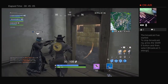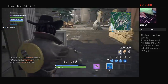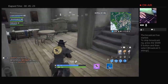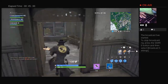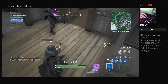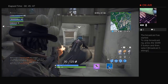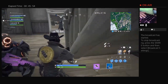Let's just go to their house and try and get a shotgun. Come, come. I know a good route. We can just get inside the house and one pump everyone. Oh, look, some ammo here, guys. It's going up the stairs. Let me get through. I just want him to come up so then you can just finish him off, and then we get the loot. He's underneath the stairs. Oh, look, there's an ammo box. I have so much ammo.